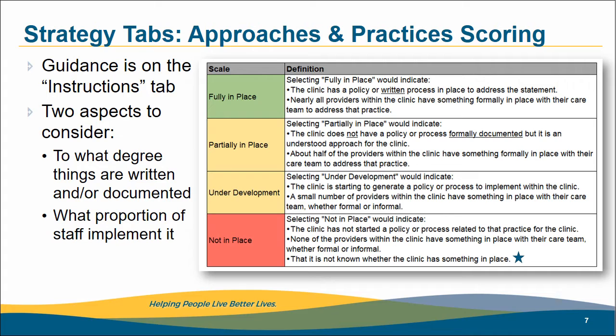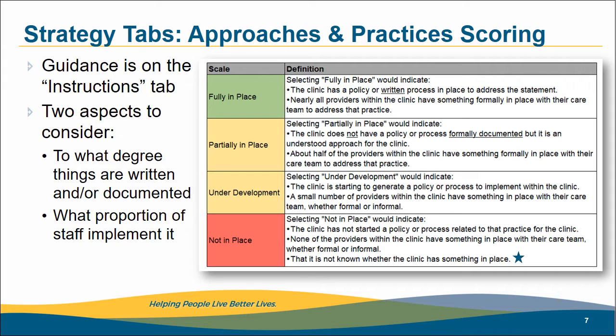The second aspect you can consider is what proportion of staff are implementing that particular statement. Being fully in place would mean that nearly all providers within the clinic or staff members within your program or agency are doing something formally to address that particular statement. Partially in place would mean that about half of the staff members within your organization are utilizing that process or approach. Under development would just be a small number or handful of staff members, and then not in place would mean that no one within your organization is doing something relative to that statement that you're reflecting on.